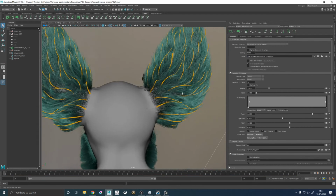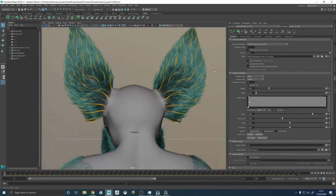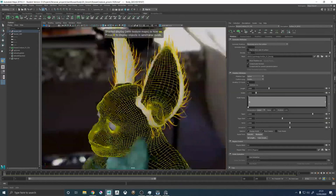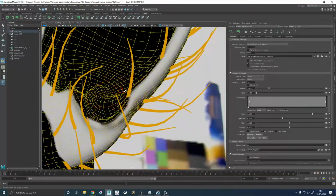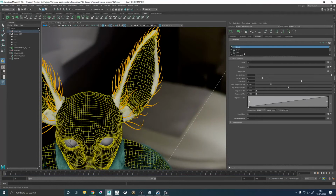Cool. Right. So we got our guides mirrored, I think. Yep. We need to obviously break up those guides later, but for now, let's check this map. That looks correct. Looks like it's mostly mirrored. We need to clean up this outer line though, but that is something I'll come back to later. Let's go into modifiers.